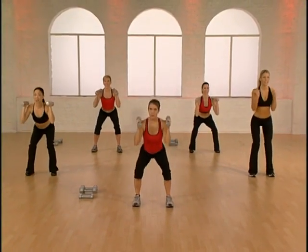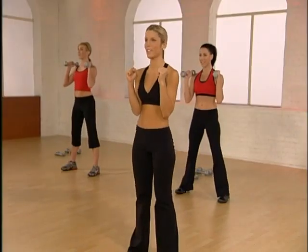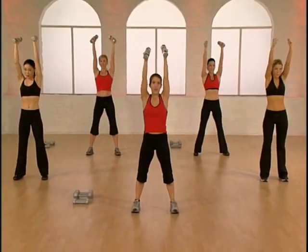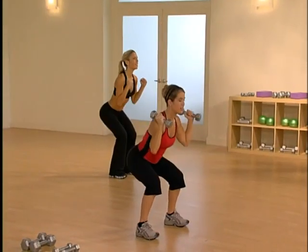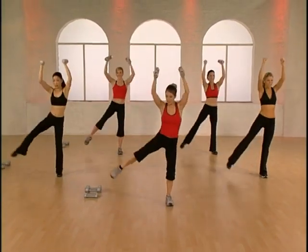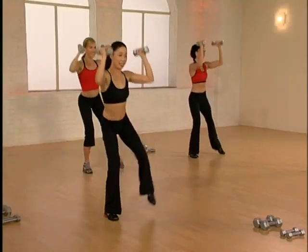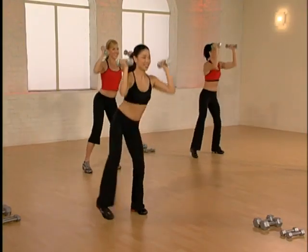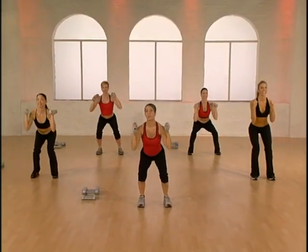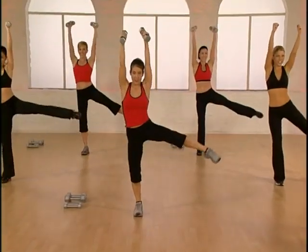Squat center — down and up. You're sitting back into your heels, putting all the weight right there, keeping the knees behind the toes. Let's add an overhead press — down and push all the way up. Beginners, you're with Allison — don't squat as deep but still extend your arms to the top. Let's add an abduction — that's a leg lift to the side. We did this in the warm up. You're working the outer hip and thigh. Squeeze it up — down and lift. Make sure the toe and knee point towards the floor. We're working the shoulders, glutes, outer hips, and thighs. This is your last one.